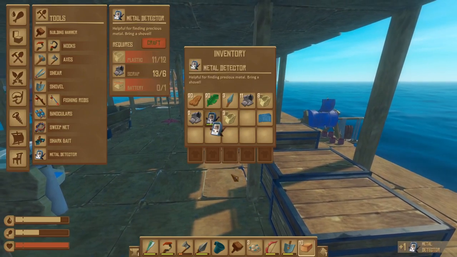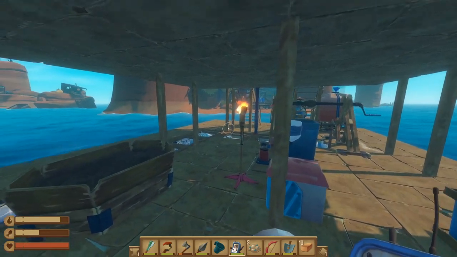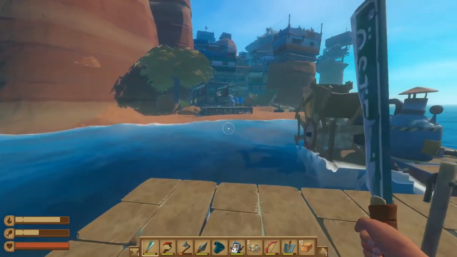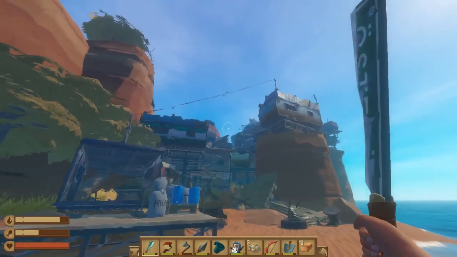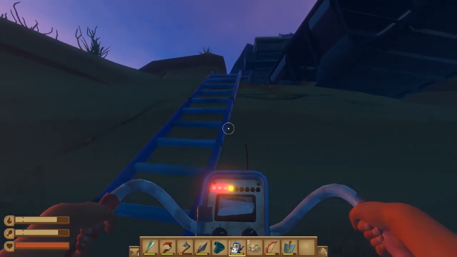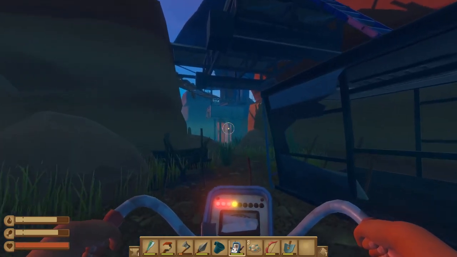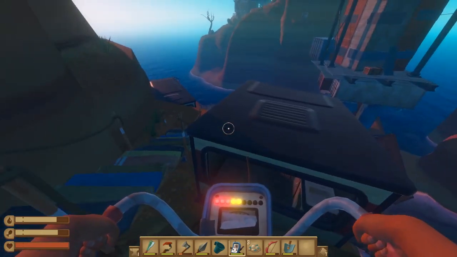Metal detector. I'm not quite sure if I'll be able to do this on this island. You also need a shovel, apparently. But we'll take it with us. Yeah, although I don't want to die. There's a zip line up there, isn't there? I think we should actually try to do some metal detecting, because this does seem to be doing something. In fact, there, look. We've increased a yellow light.